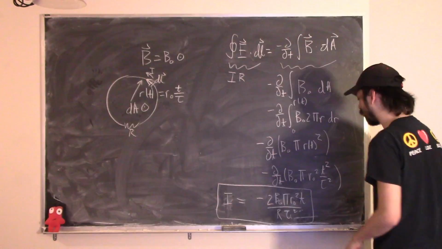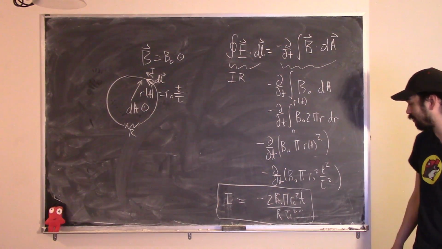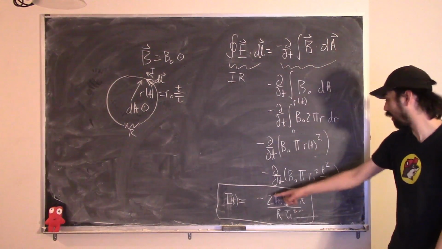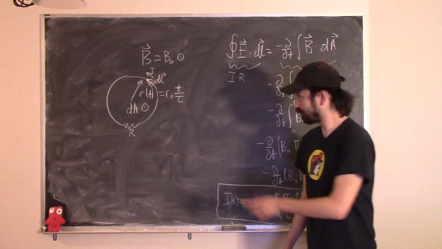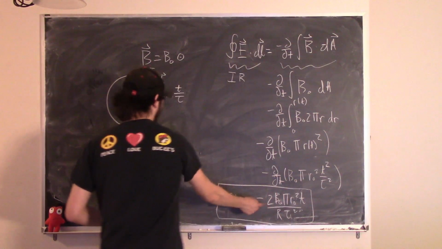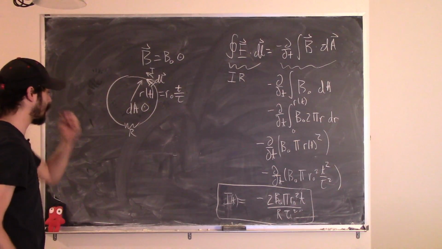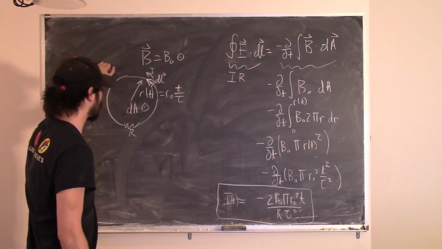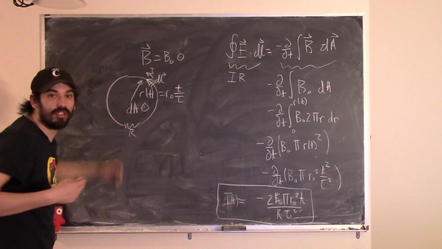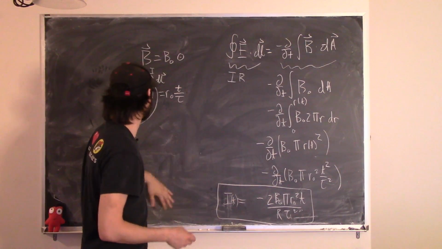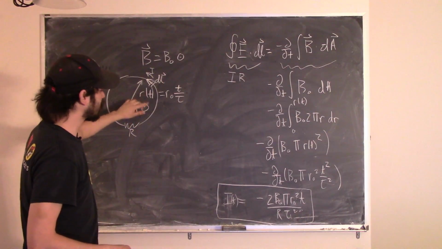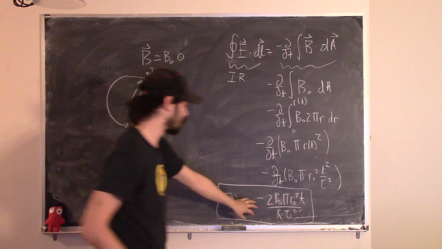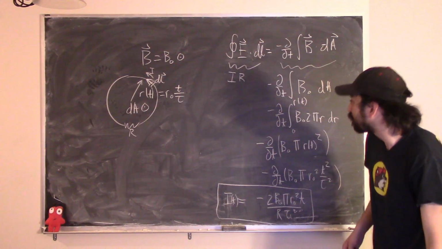And what's kind of interesting about this is we see that the current actually varies as a function of time. So as time goes on, the current's actually getting larger and larger, or smaller and smaller because of the negative sign. So again, to revisit what this negative sign means, I made some choices and I said, I'm just going to pick dA pointing in the same direction as B0, and then run through the calculation and see what comes as a consequence of the choice that I made here. And the consequence was that the current is actually not in the same direction that I drew it here. It's actually in the opposite direction. And that's what the negative sign is telling me.